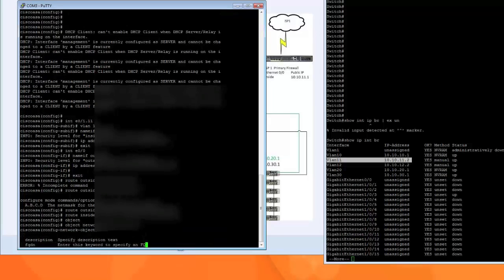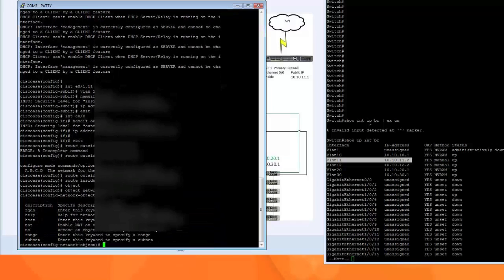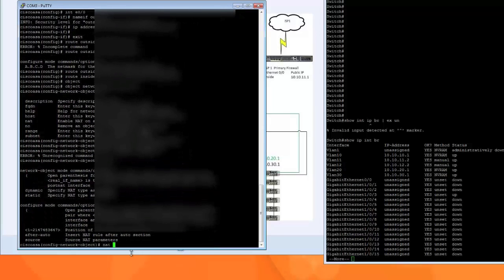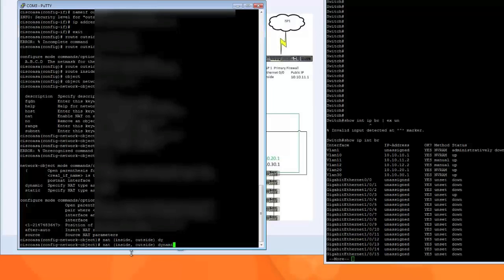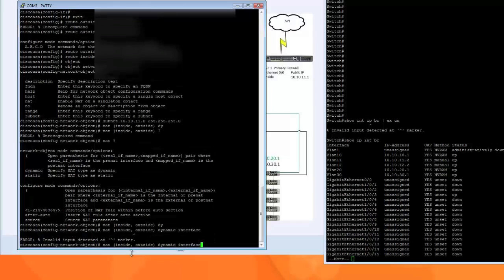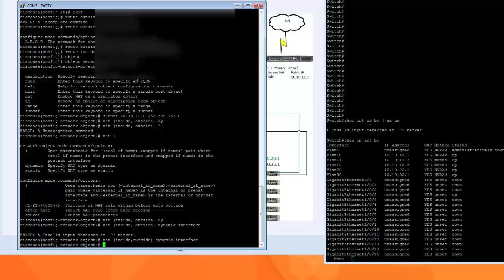And here, let's see, subnet 10.10.11.0, NAT inside outside dynamic interface. Why doesn't it like it? Oh, because I have a space, maybe? Yes, okay, I had a space.